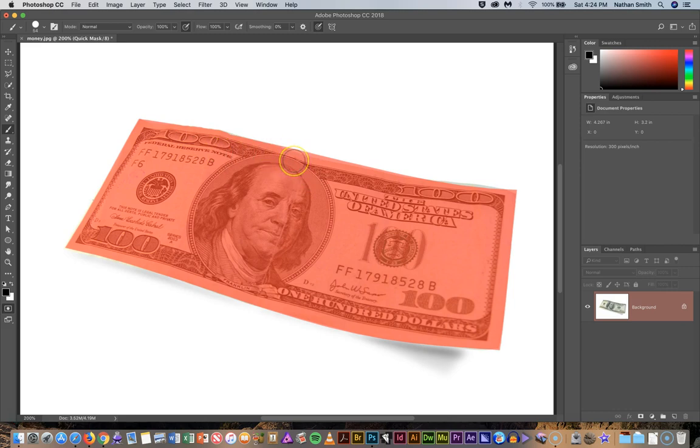Now of course you can hit the X key and switch to white paint. And then I'm going to put my brush right there and click once. I'm going to hold my shift key down, and that will force it to go in a straight line.